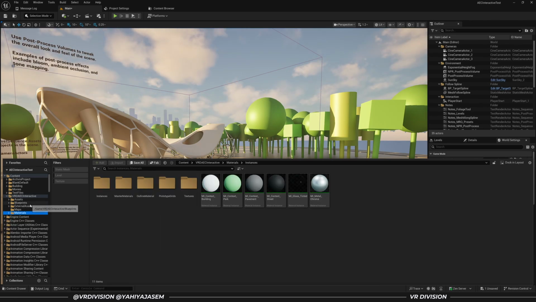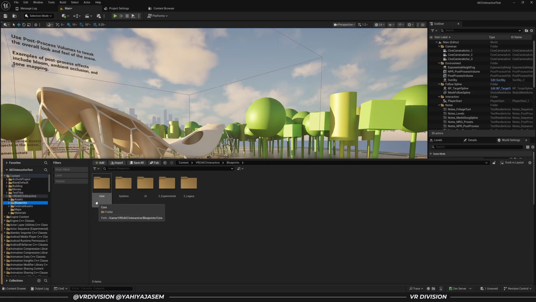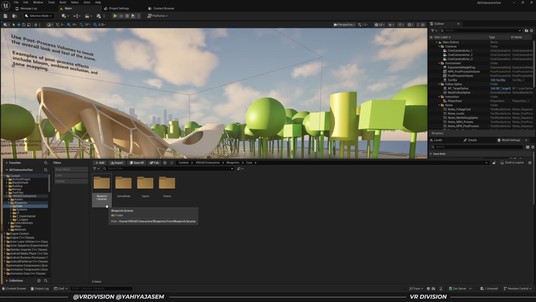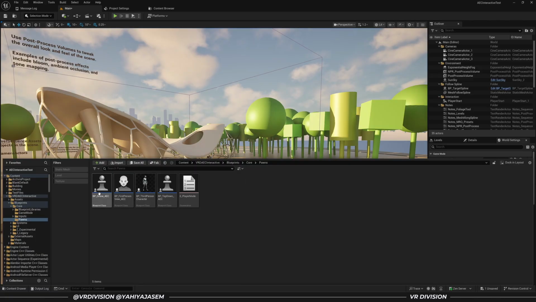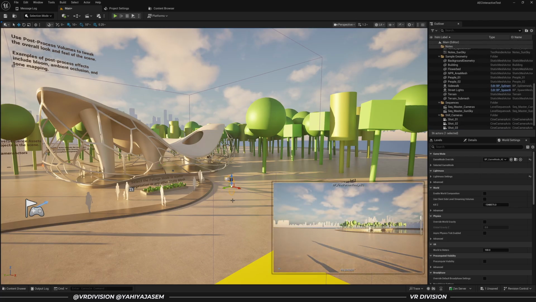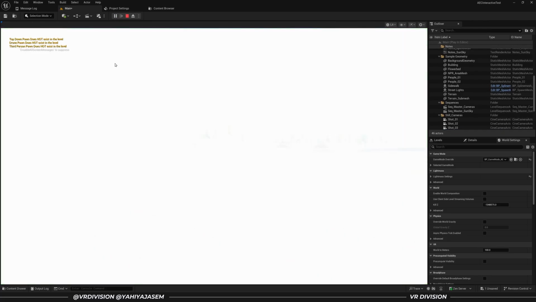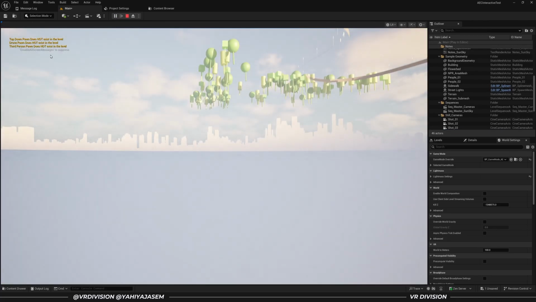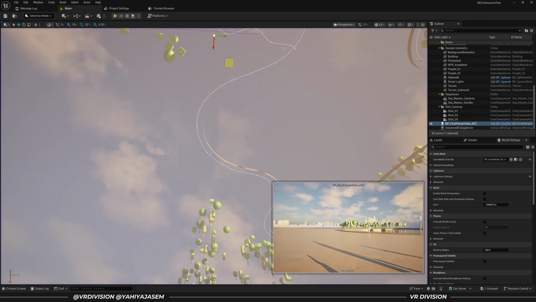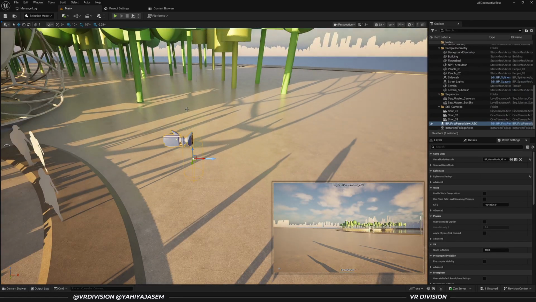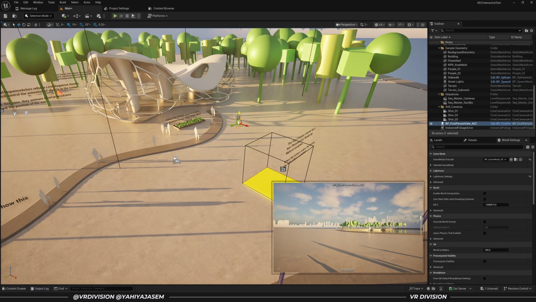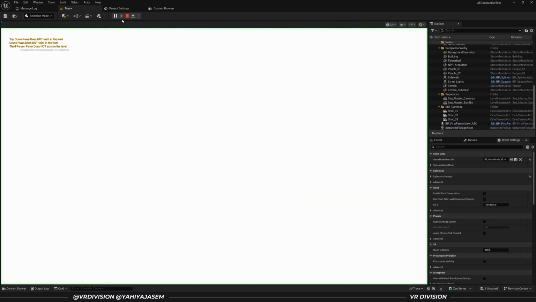Now, I'm going to go to blueprints and let's go to the core. Under the core folder, we have pawns, and here we have our 4 pawns. Let's click on the first person view and add this here to your level. And if you click on play, you're going to get now 3 warnings instead of 4. And since we put this on the floor, I think we need to make sure that we have collision on the floor. I'm not sure, but let's move this slightly to the top to see.